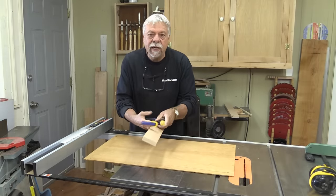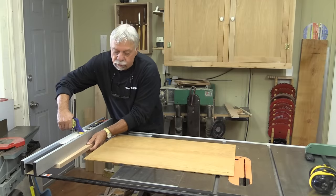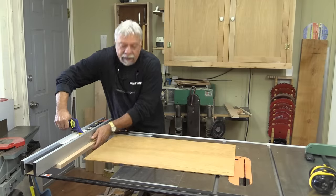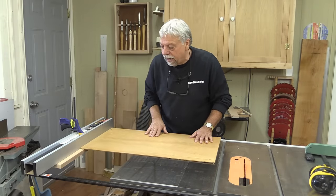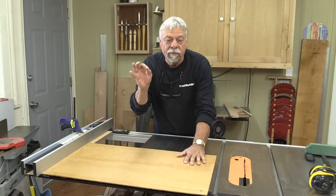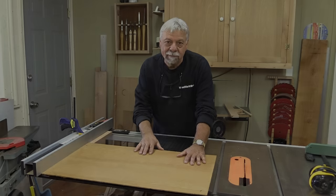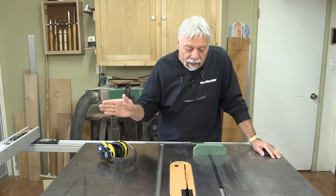You get yourself any piece of board, it will work fine. You put it underneath there, use one of these quick clamps and clamp it down there, and now you've got a resting place for that, and now you can move that right through the saw blade and get a perfect cut safely.